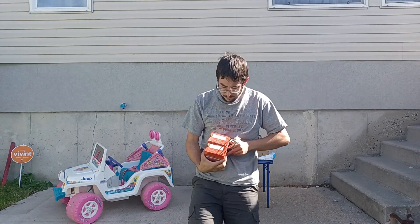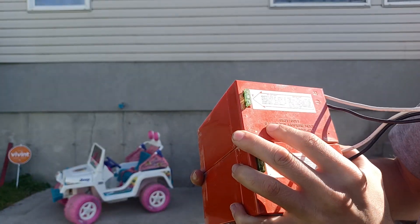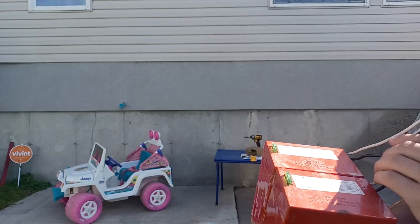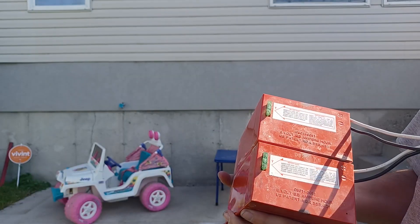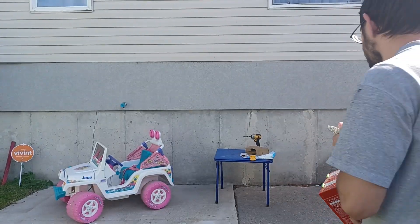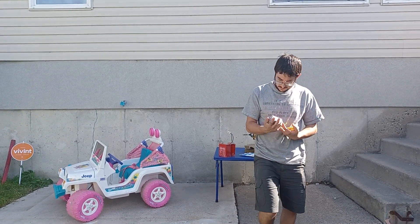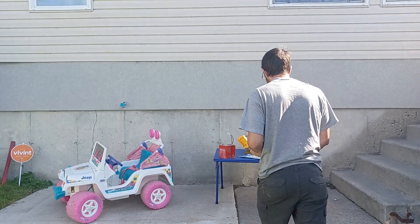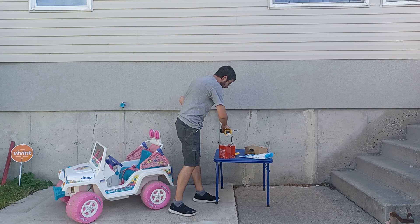If we look at the old batteries, we've got 6 volts, 9.5 amps, and there are two of these in series, so it adds up to 12 volts, 9.5 amps. Hopefully we should be able to match that 12 volts, 9.5 amps — just with a regular DeWalt battery, just like I have on my tools.